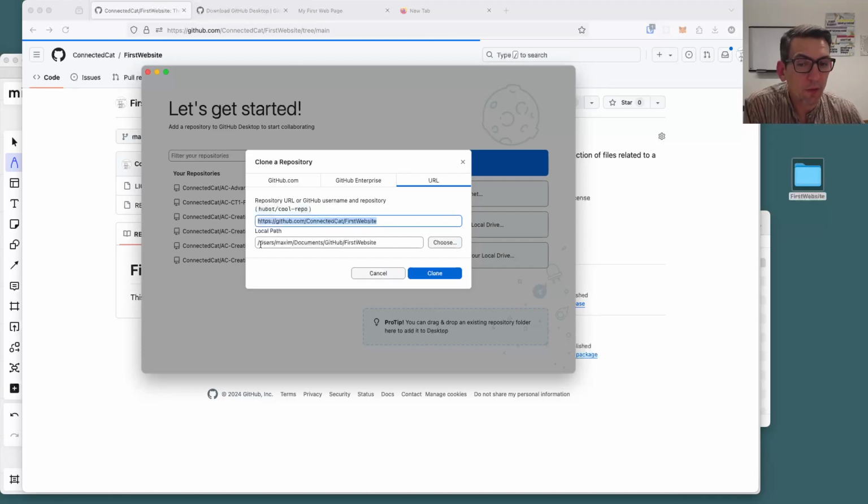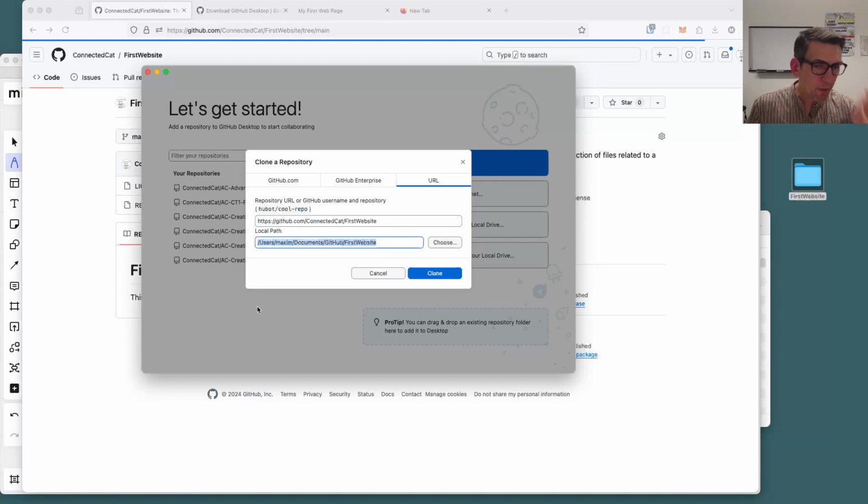And then the local path is really important because we talked about the fact that the clone maintains the connection with the origin, right? And so it maintains the connection not just by the name of the repository or by the files that are inside it, it maintains it by the local path.